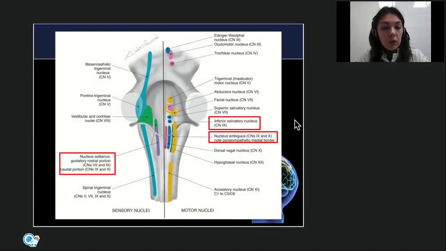So that's the solitary tract, we have already seen it. Yes, nucleus ambiguus is here. This yellow one, actually, it's wrong. Yes, it must be red. Usually motor nuclei are marked with a red color. Yes, and here we can see the inferior salivatory nucleus. It is somewhat blue, but it must be green. Yes. So this is the inferior salivatory nucleus.